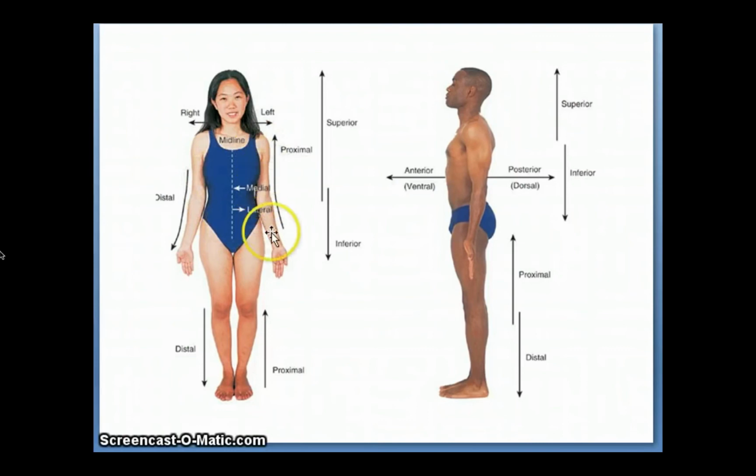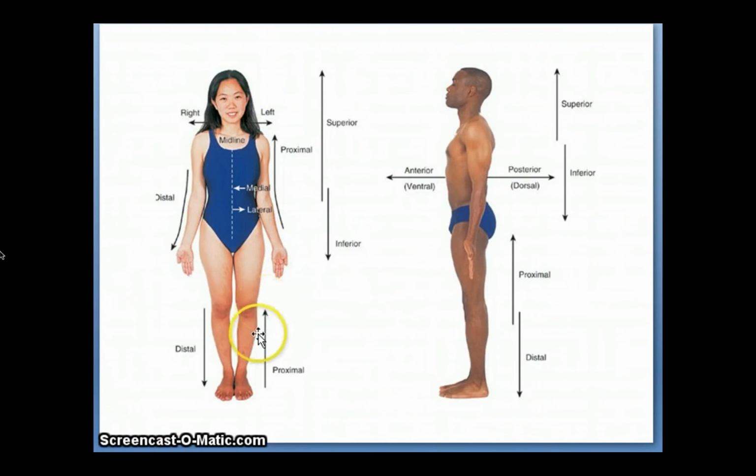When we're talking about the appendages, the arms and the legs, we use the terms proximal and distal. The proximal part is the part that is closest to the attachment of that appendage. So the shoulder for the arm, the hip for the leg. So your elbow would be blank to your wrist. Your elbow would be proximal because the elbow is closer to the attachment. The wrist would be distal because it's farther than the elbow from the attachment.